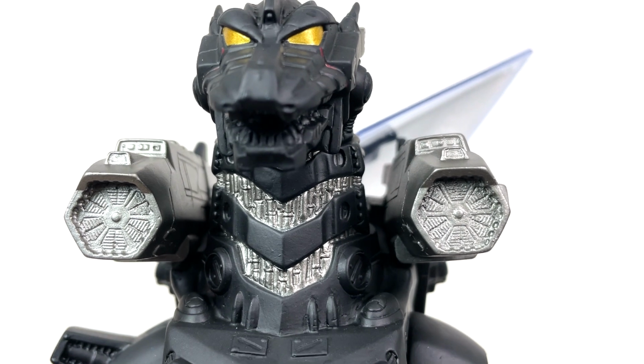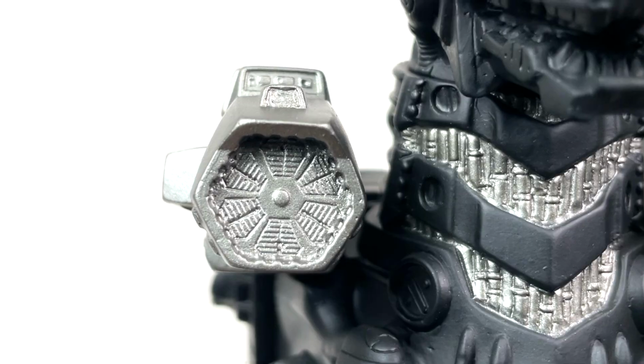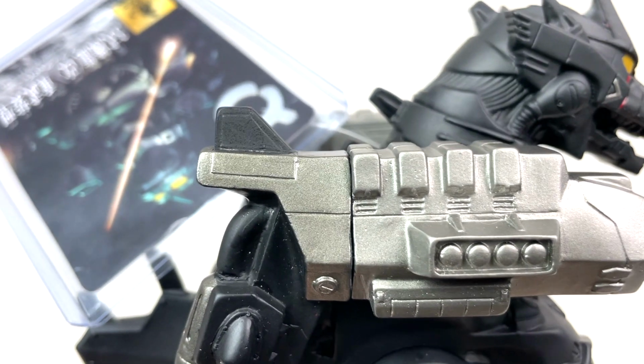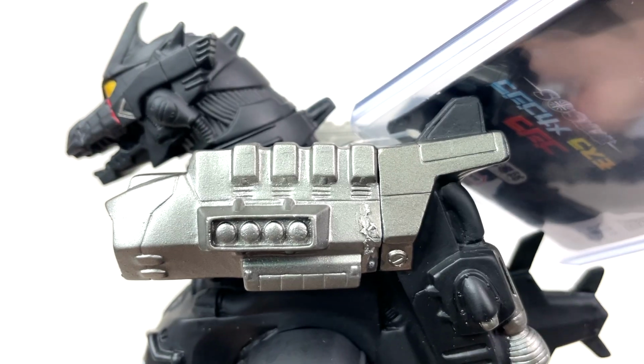Fantastic details on the thrusters up here, rocket launchers, whatever. Just so beautifully tiny and minute. Even up here, too. God damn. The side of the cannons are nice and detailed as well. I just now noticed that this little fin over here is actually going to be black and not silver. Cool, cool, cool. And yes, it's like that on both sides.